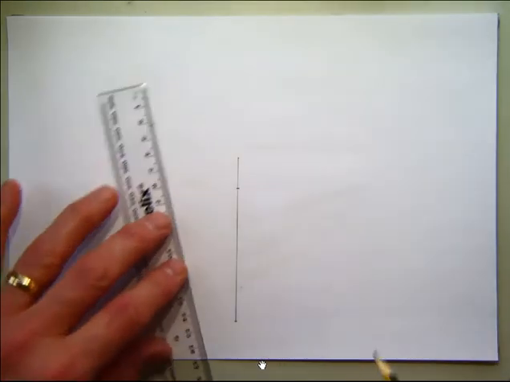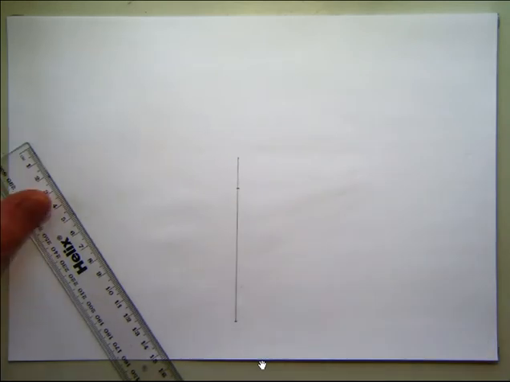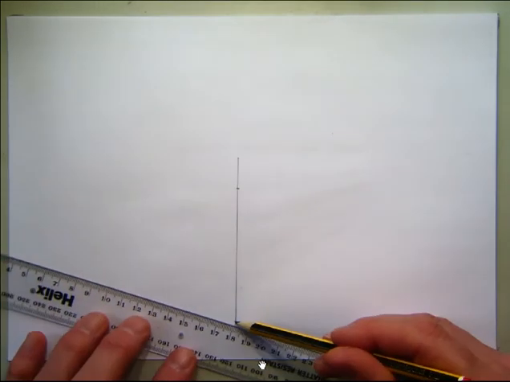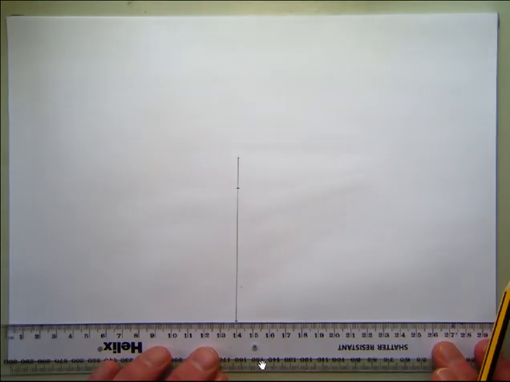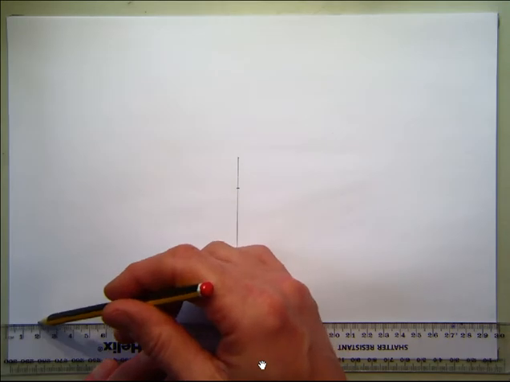Now if you remember in perspective we then took them back to the vanishing point. Now what we're going to do in isometric view is we're going to take the lines from the bottom but they're going to go at approximately 30 degrees. Now that's really hard to do without a protractor. So as a technique what I'm going to do here is I've drawn a line horizontal and if I put a line which would be in the middle right between these two lines that would be 45 degrees. So I want it to be slightly less than that.